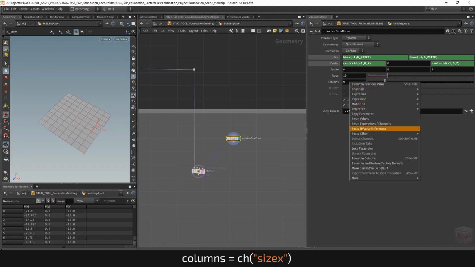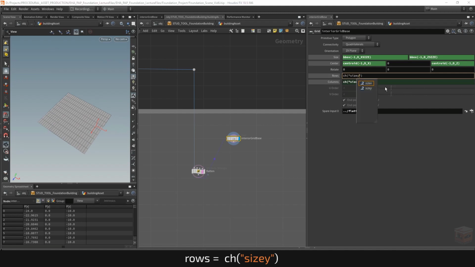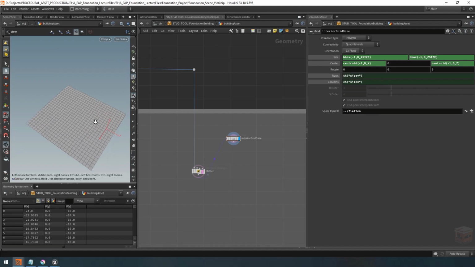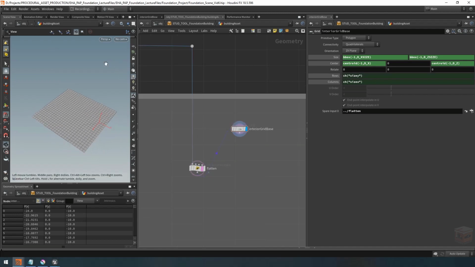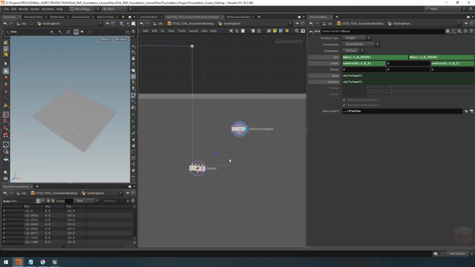And we're going to paste that right there. Then let's copy that, go to our rows, and let's set that to the size Y channel. And this will add some much needed detail to our grid. Now let me go ahead and hide my origin gnome again, because it's getting in my way. And also I'm going to flip around my render and template flag here, just to make it a little bit clearer as to where my grid is located on my original shape.